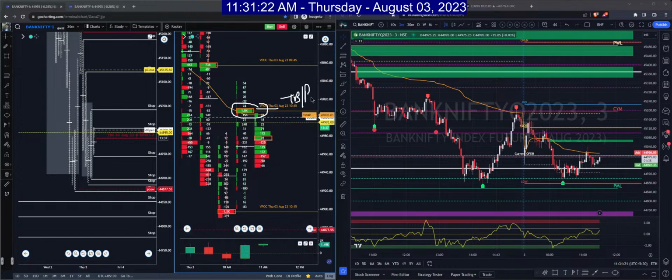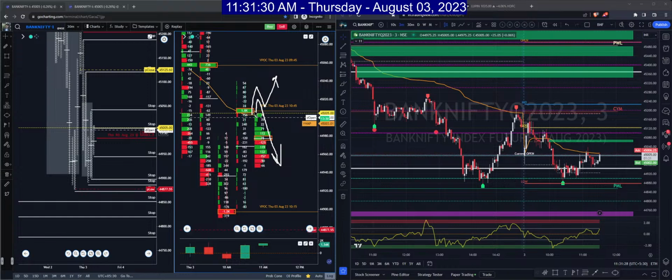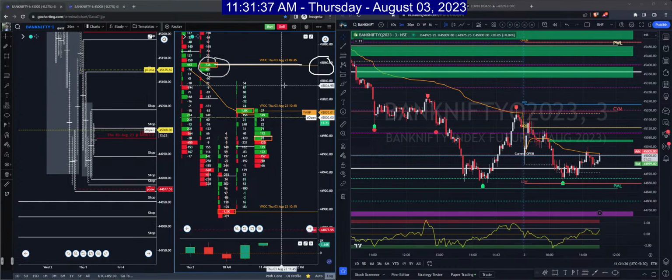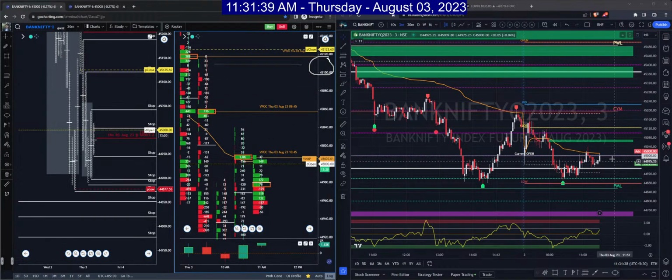So this is the resistance zone, and I'm looking to see whether we look above and fail, or look above and continue. Because if this level holds, then the next area where I'm looking for supply is the 45.60 zone. Currently it is trying to come, and we have a rejection at VWAP. There is a seller at 45,000, supply at 45,001. There is a buyer at 45,000 now. The green is buy, the red is sell, so I'm looking at the bid and ask.